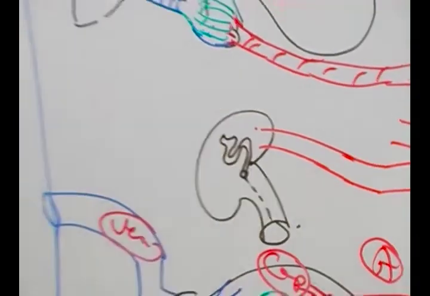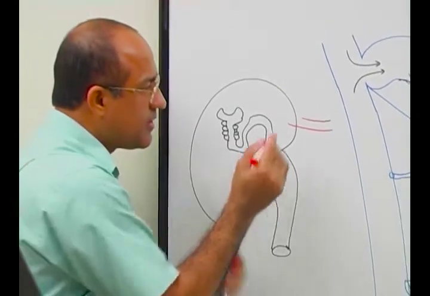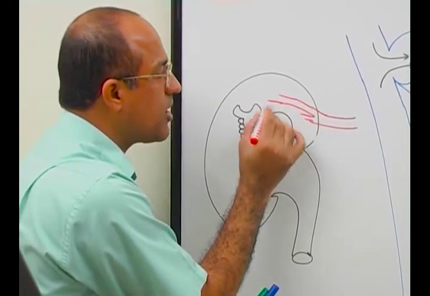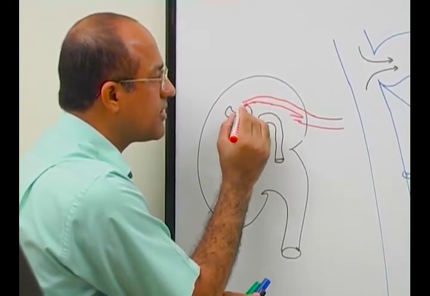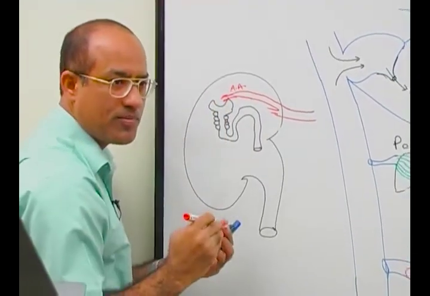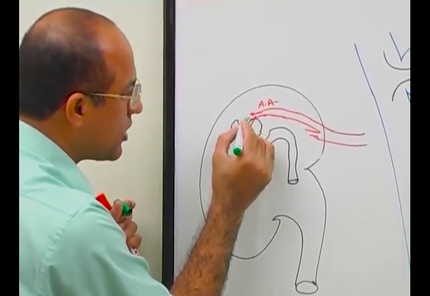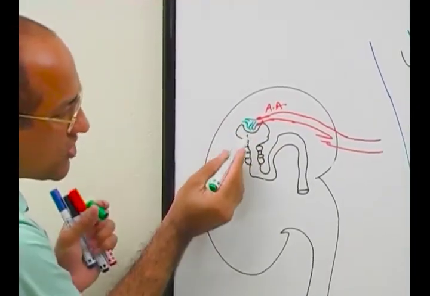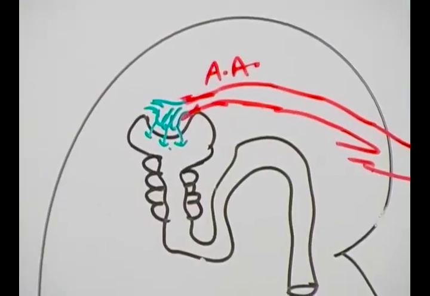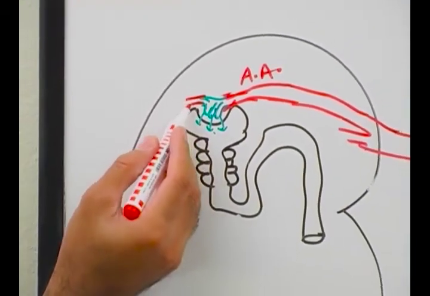Now this structure I'm drawing here, I've taken this kidney and put it over here. Now look, this is blood coming through the renal artery, which breaks down into smaller arteries, and eventually a very small artery which supplies this part of the nephron. This artery coming to the nephron is called the afferent arteriole. The afferent arteriole breaks down into small loops of capillaries, and through these capillaries fluid is filtered into this tube, and then all these capillaries recollect into which vessel?